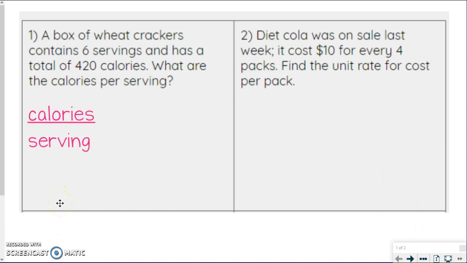So first things first, I need to know what two things I'm comparing. So we've got calories over serving. And the reason I wrote it with calories on top is because it says that here, calories per serving. So I think of calories, I picture the fraction line as the word per and then serving. Okay, so let's take the information they already gave us and keep it in that same order. So we're going to put 420 on top because that represents the calories and six on the bottom, which represents the servings.